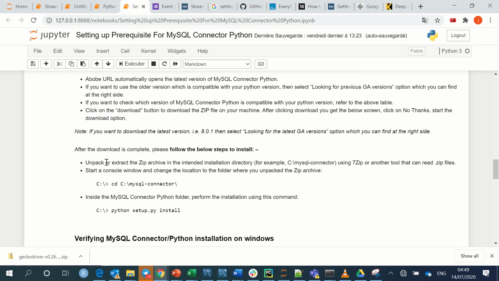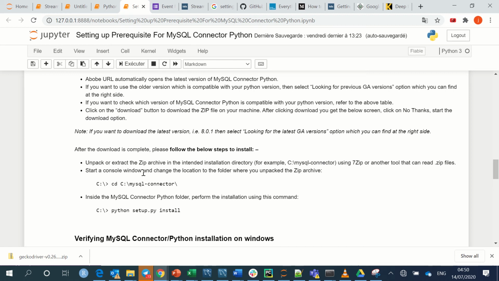Using 7-zip, we have 7-zip, but you can also use another tool that can read a zip file. If you are able to unzip, then it is okay. So you unzip in the folder.